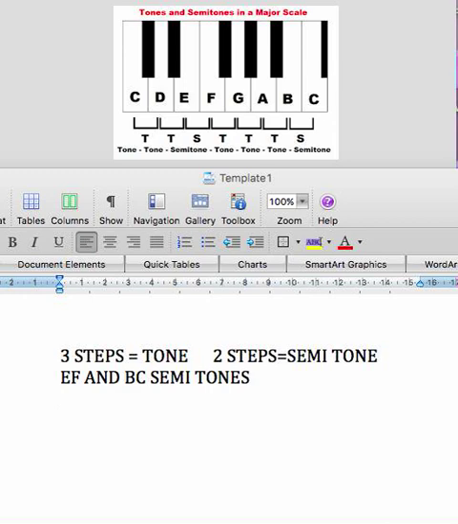Now, we're going to use this to help us understand the major scale, the one that I've just played to you. And those were the notes on the white notes. So I was playing C, then D, then E, then F, then G, then A, then B, and back to C an octave higher.